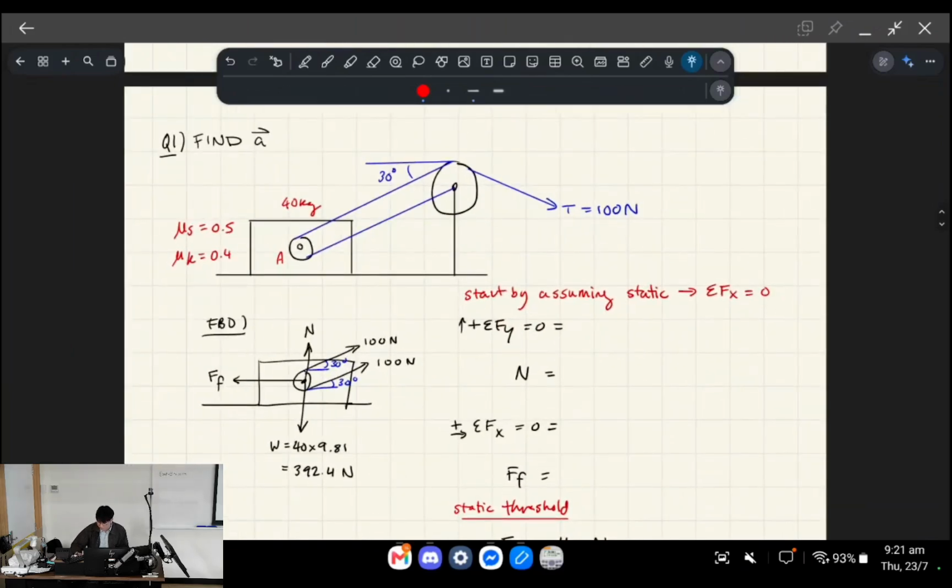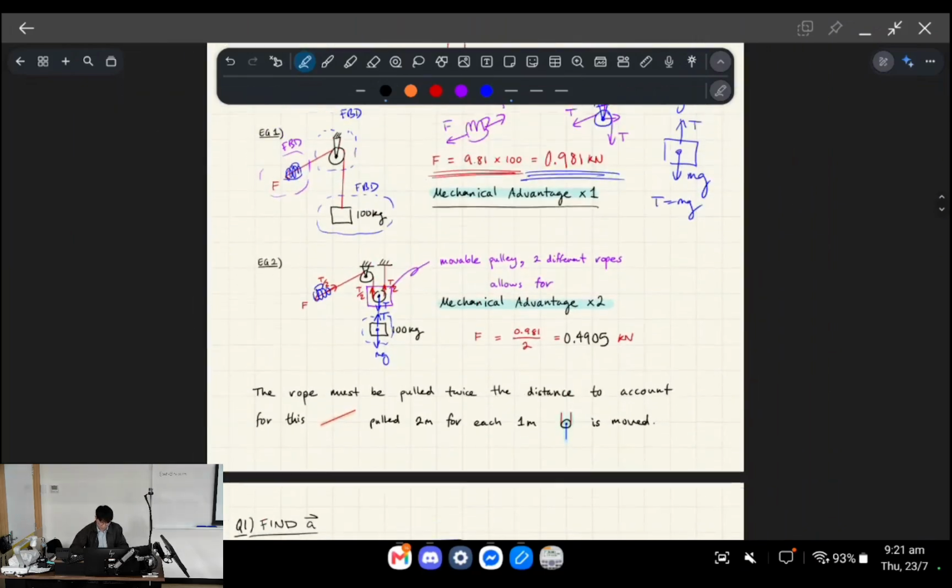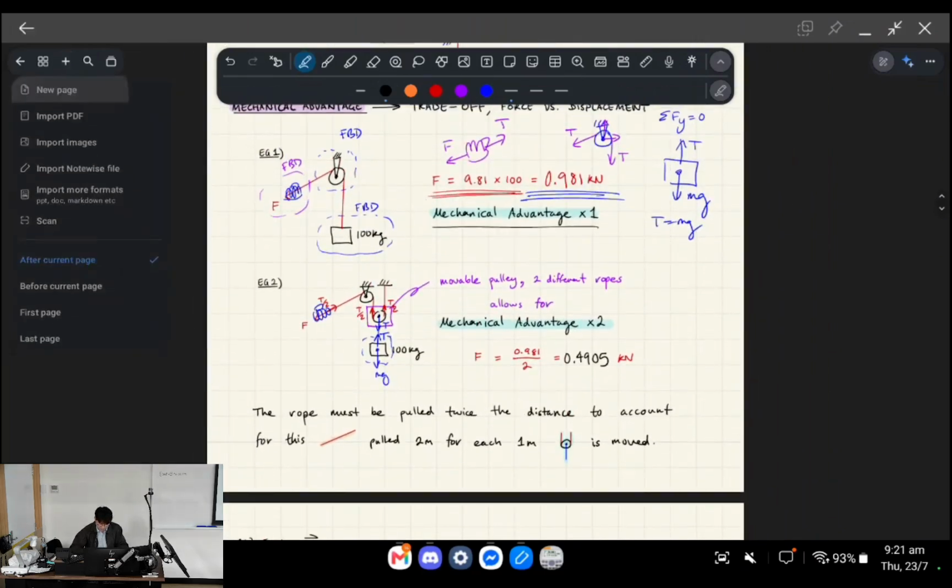So this question has a few different components to it, right? The first thing is the pulleys that I briefly described. And the second thing is friction, okay? So in the very first workshop, I briefly touched on how friction works, but we were still talking about it in terms of statics. And if you recall for that question, it looks something like this. I'll just quickly draw it out.